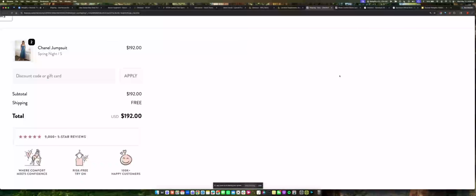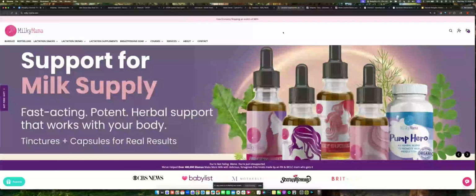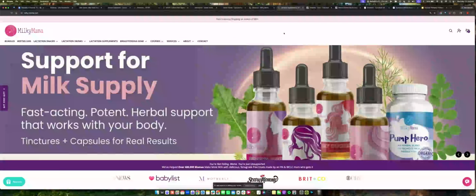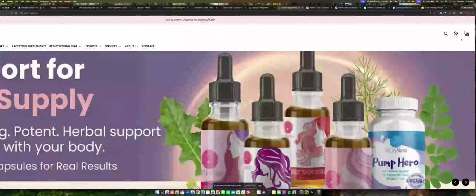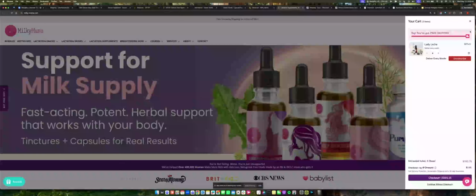The real way to take advantage of this kind of arbitrage is to do what this other site does. This is a lactation supplements brand. And let's go to their checkout. I've added something to their checkout.